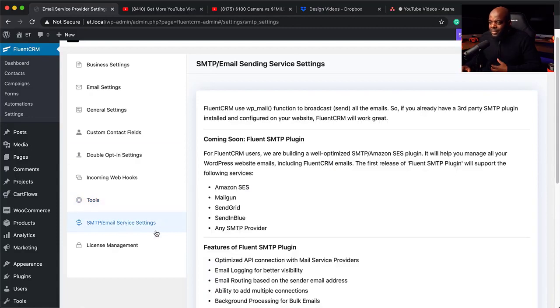Now, over here on the SMTP email service settings, this is very, very important, and I need to really talk about this. So when it comes to your emails on your website, like in the case here, I've just installed FluentCRM, and that's all I've done on my site. So you may be thinking, well, my site is ready to send emails out.